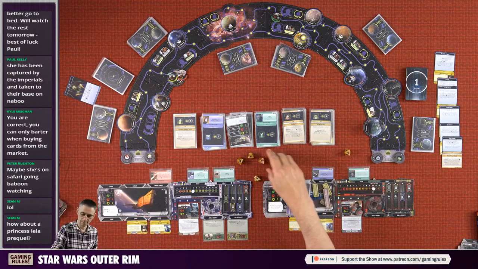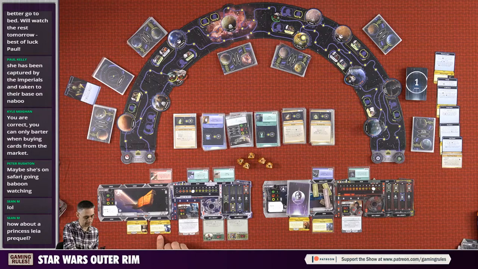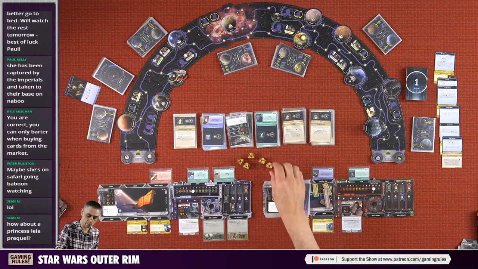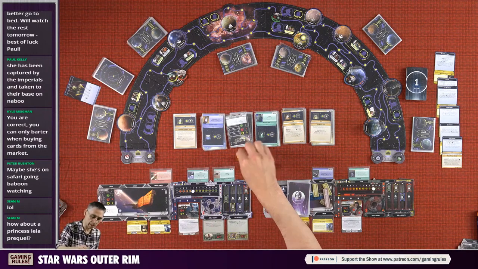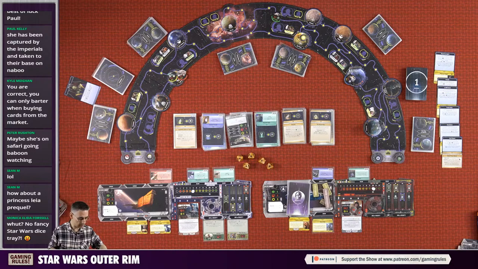Oh, my God. That's 1, 2, 3, 4, 5, 6, 7. However, my special ability means that each of my opponent's damage criticals counts as 1 damage instead of 2. So he's actually only dealt me 5 damage. Only 5 damage. So I'm defeated. I'll remember my ability in a minute because I might use it.